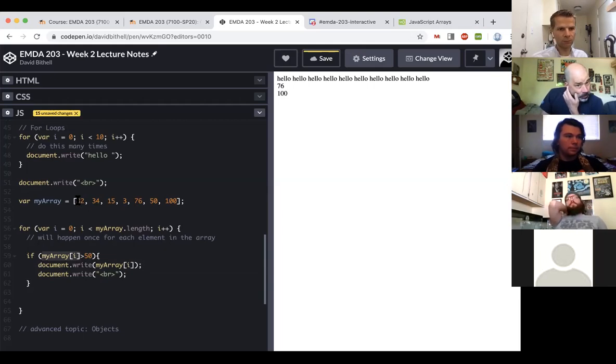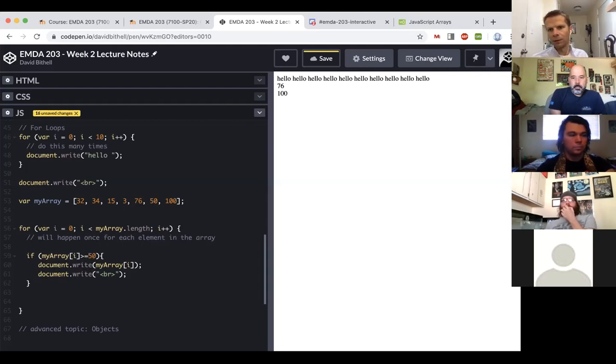So first it's going to return 32 here, and it says if 32 is greater than 50, which is not true, so it's not going to do this. If 34, etc., and then it gets just those 2, 76 and 100. Notice here we had that one that was 50, it didn't get returned. If you wanted that to be returned as well, you'd have to do greater than or equal to. And then theoretically, 50 should add into the mix there.